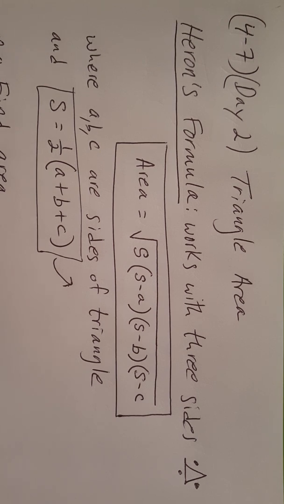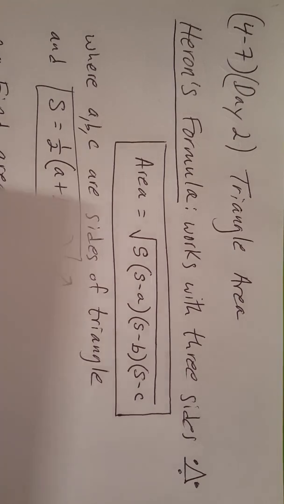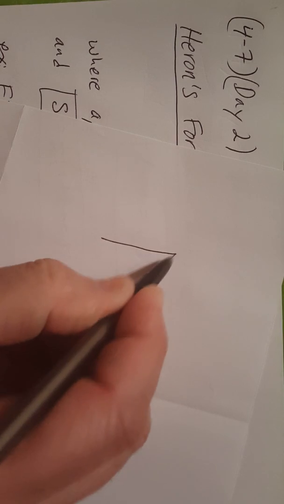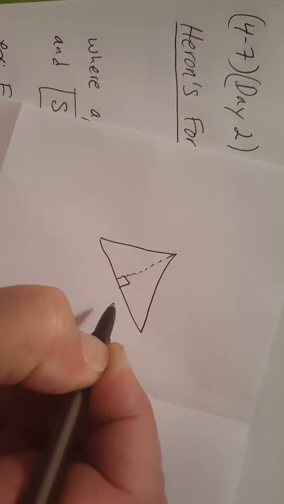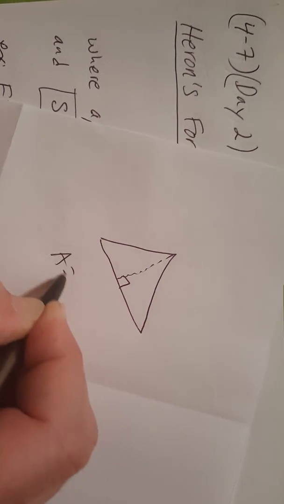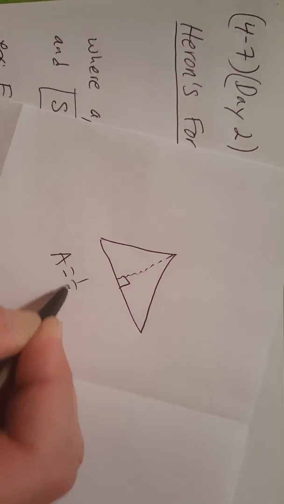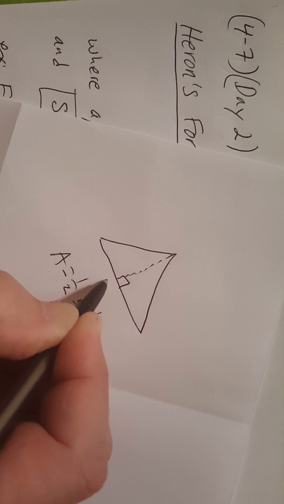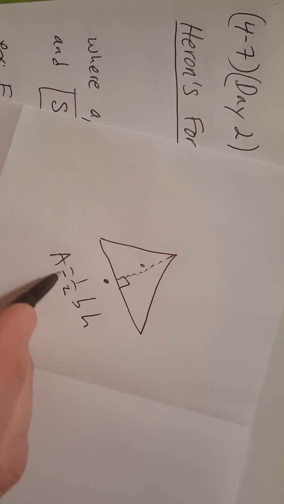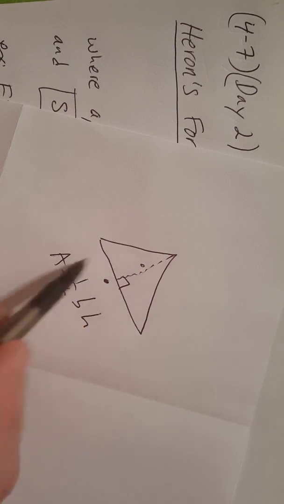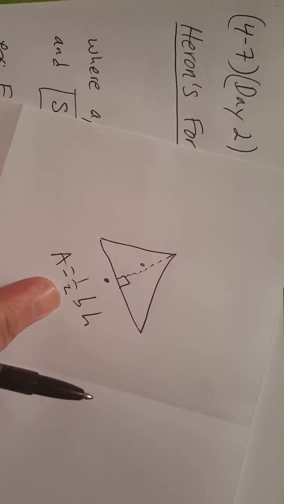First of all, the formula for area of a triangle that you already know, don't copy this, is this one. You have a triangle, and then you have a height, and the area was 1/2 base height. Area is equal to half BH. That's the formula that you know, okay?